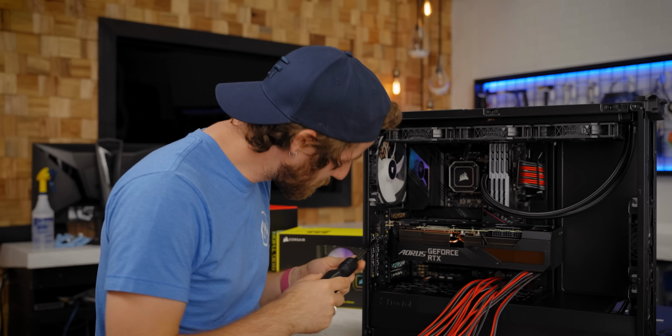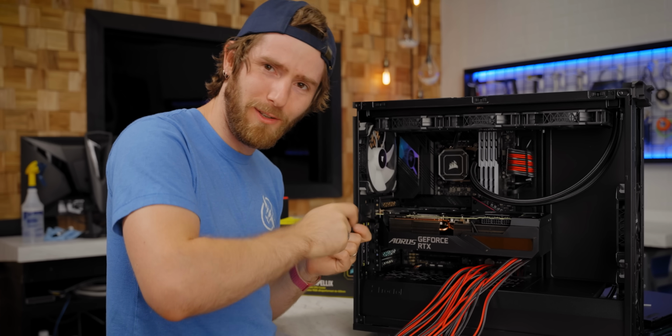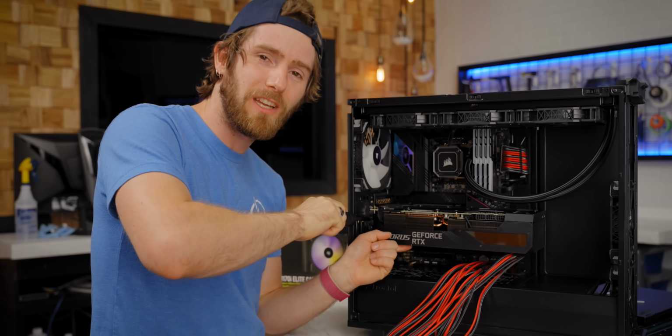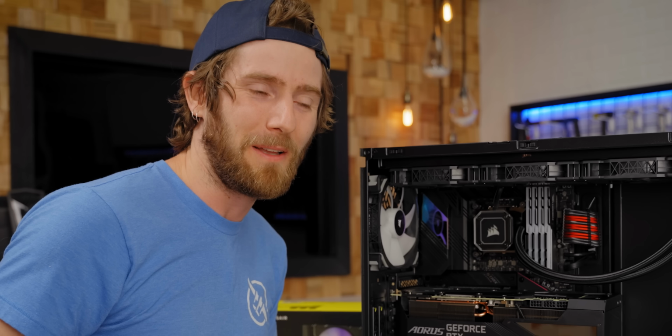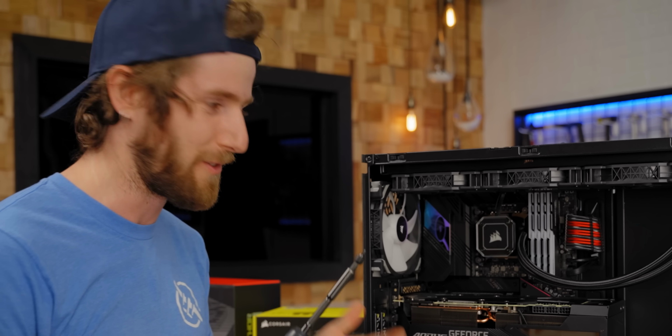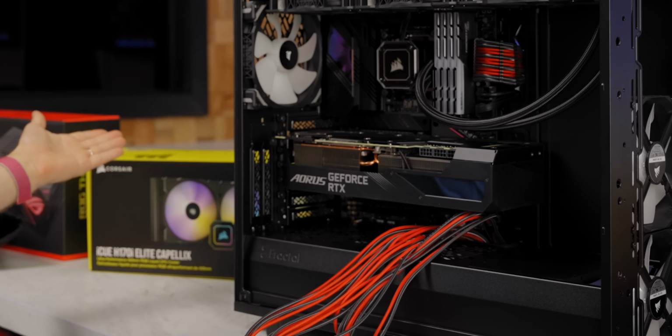If the system felt kind of empty before, I've actually seen people on Craigslist, and Andy, you've seen the same thing, right? Yeah. With this particular card, because they got it in a Newegg shuffle or something like that, but they want to trade it for something else that's smaller because their case just won't fit it. Hey, it fits great in here.